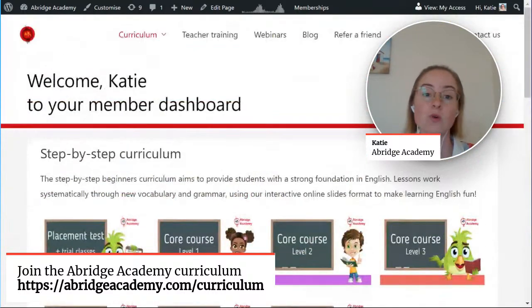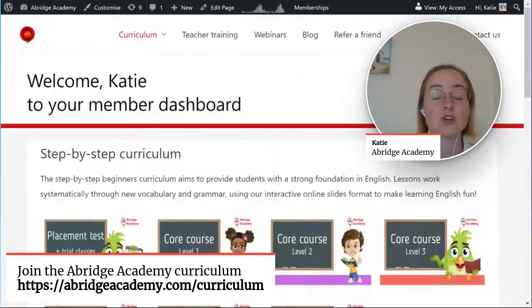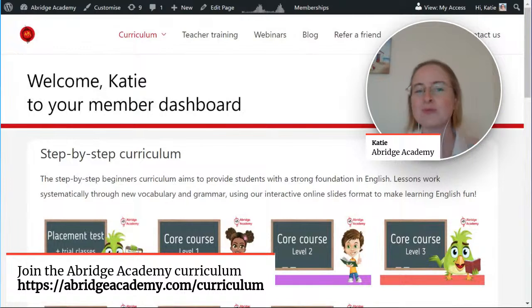Before we jump into more of the lesson details, I also want to quickly show you around the menu at the top of the screen. I know this sounds quite simple, but I always get asked these questions. Where do I find this? I'm like, oh, it's in the menu.